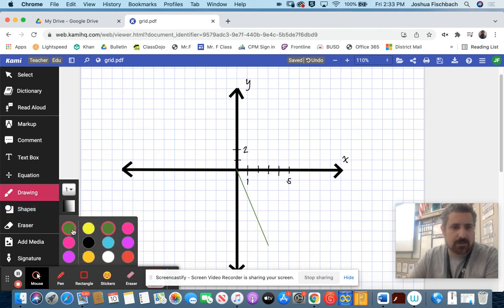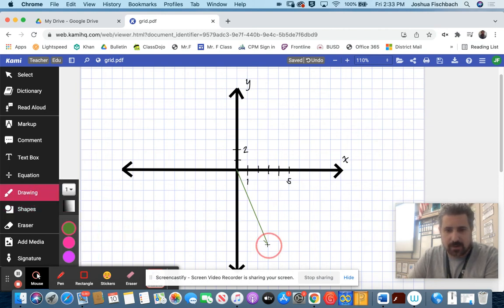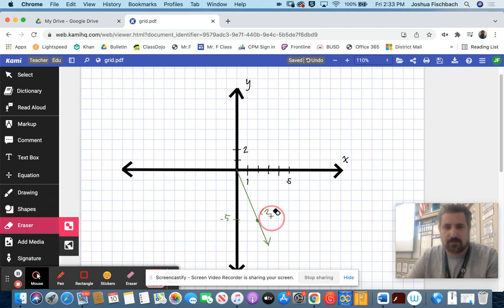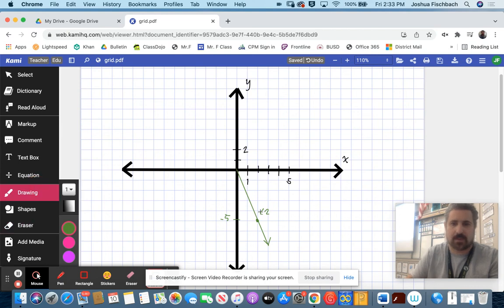So what I'm going to do is I'm going to identify that dot, and then that's what I'm going to use to find my slope. That's going to be right there, that ordered pair. And what is that? That's an x value of 2 and a y value of -1, -2, -3, -4, -5. So that's a y value of -5. Hence, this is going to be 2, -5 as an ordered pair, x, y.